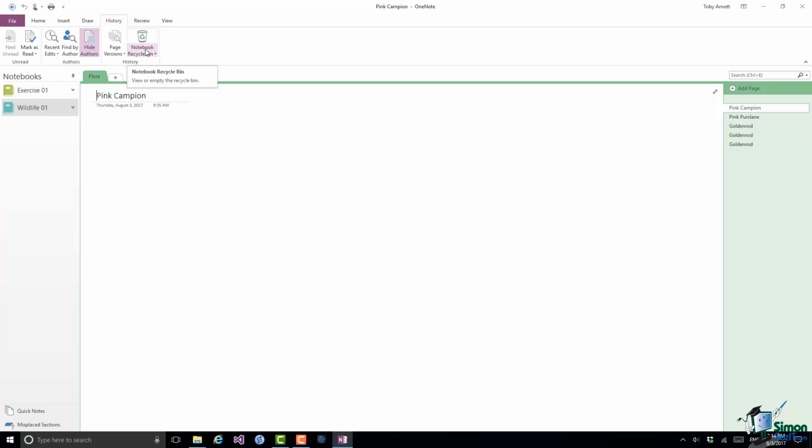Now I'm going to click the lower half of that button because that will show me the options that are available. I can look at the recycle bin, or I can empty the recycle bin, and you can also disable history for the notebook. On this occasion I'm going to go to the notebook recycle bin, take a look at what's in it.